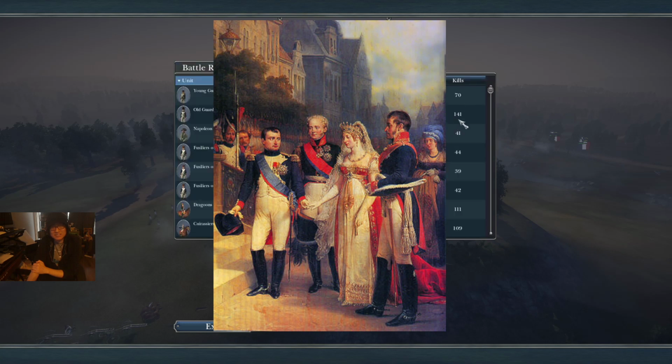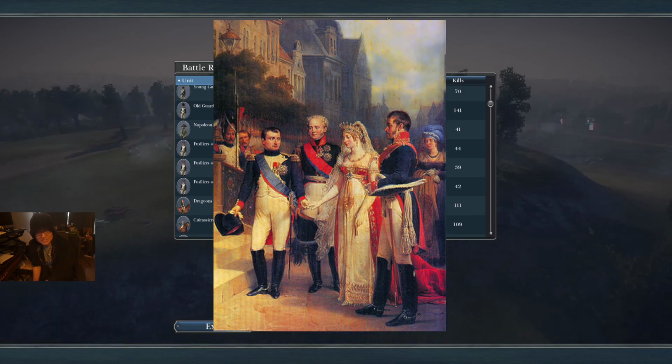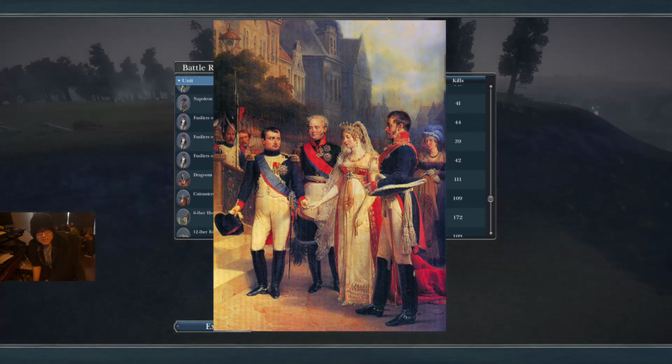But some of these, look at these units here. And the Fusiliers were the ones who did very, very badly. They underperformed massively, right? Because basically, I kept them in square, and they had a horse unit detached to attack my infantry, so I kept them in a square. But square is very bad against infantry, right? So I wasn't able to beat the Russian musketeers. But I managed to beat this.